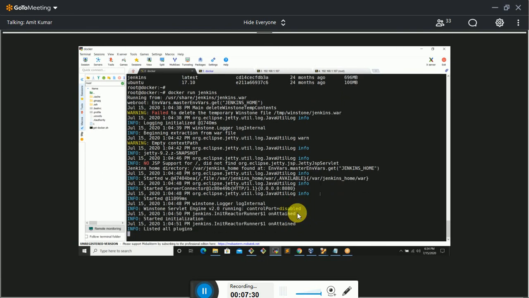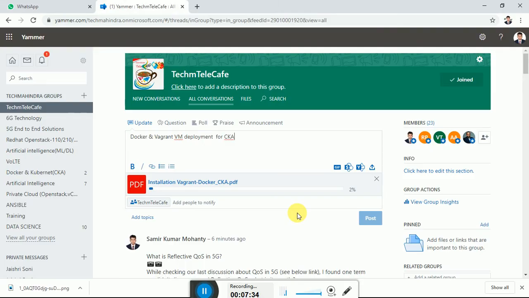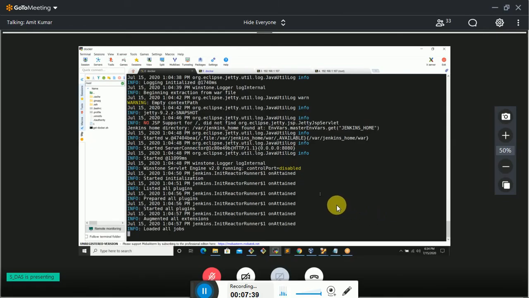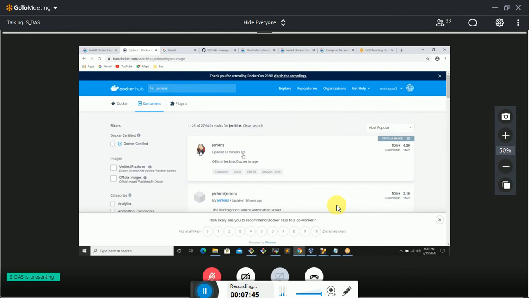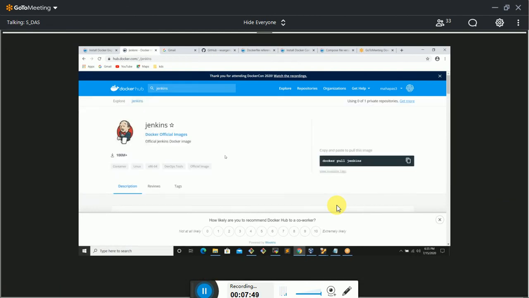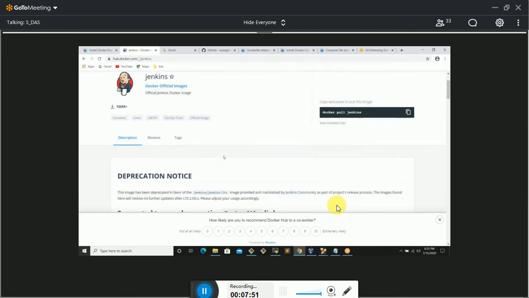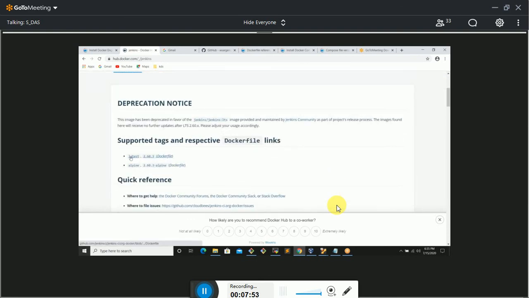Sandeep asks: whenever we are pulling any image, is it possible to do it with a tag? Yes, you can do that. You can use jenkins:tag-name. For example, if you don't mention any tag, the default tag will be latest.